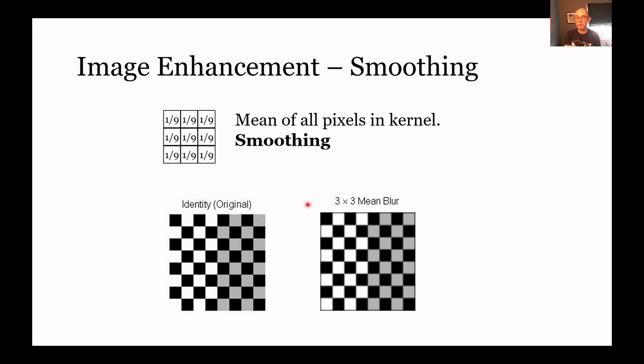Moving on to some low pass filter smoothing, basically averaging. Here we take the mean of all the pixels within our kernel. So we go from this original image and it gets blurred like this. That's what our smoothing does taking an average value. When we get to boundaries, they become a bit fuzzy because we're creating the average of either side of that boundary.